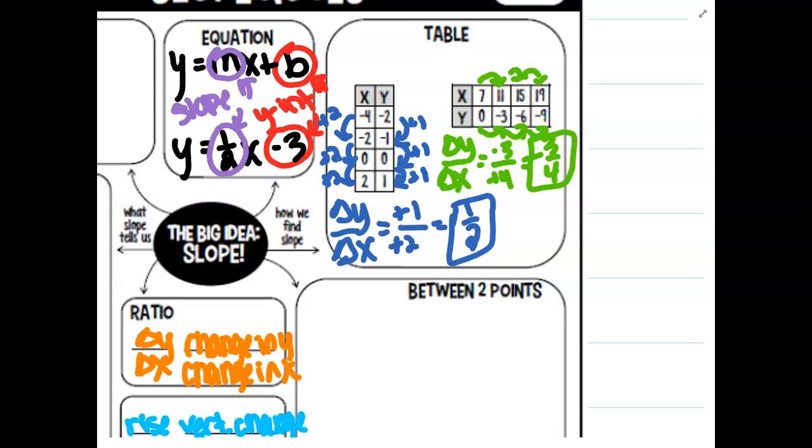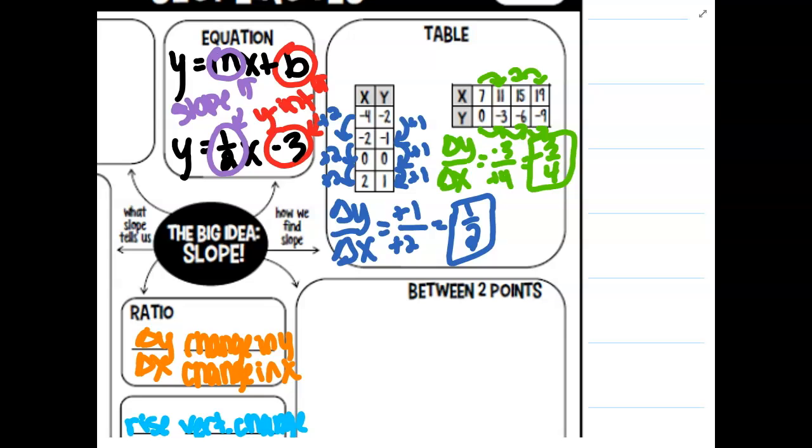So this time, guys, since it's negative, without even graphing these 4 points, I can tell you that if you were to graph these 4 points and connect a line, it would slope down. I also know 3/4 is a little bit bigger than 1/2. So this line would slope down steeper than this line would slope up. That one number tells you that.